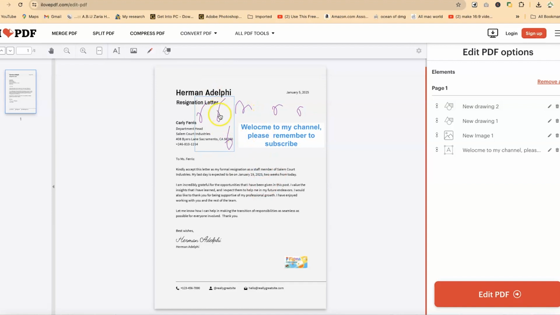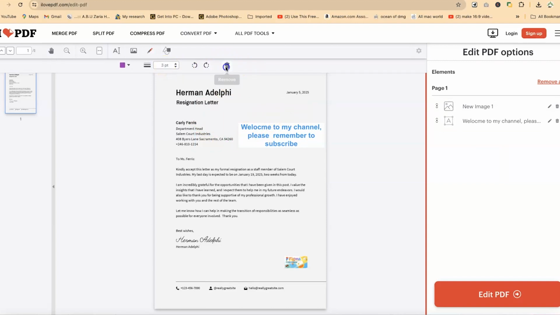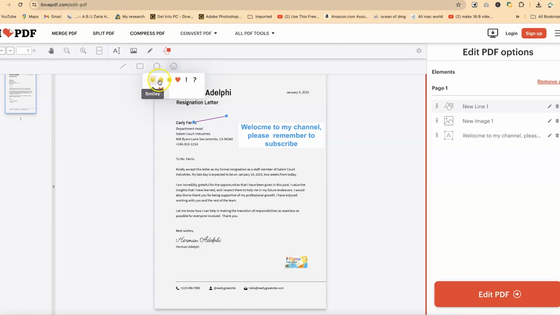If at any given point you decide to delete something within the draw feature, you can select it and then you can come over and delete directly and easily like this. Now the next one here is you can add shapes of different types. You can see you can add lines of different types. You can change the thickness, you can change the points as well, and you can change the color as well. You can still come back, you can add rectangle, you can add circle, you can add simple symbols directly from here, from emojis of different types. You can just select over here and you can see you've added something.